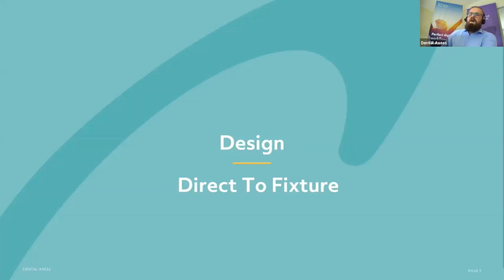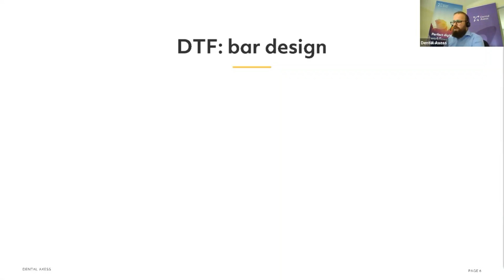So I want to go directly into the design direct to fixture. Like I said previously, we've recorded the video. We go through it, and we're also able to pause, and I'm going to tell you a little bit more about things. So let's directly start with direct to fixture on a bar design. First, we want to have a beautiful bar where we can work. There are a lot of customers of ours also asking, how can we do those things? They see it coming from a milling center or a special design center, and you can do it yourself. There are ways of doing that. So let us go through it.